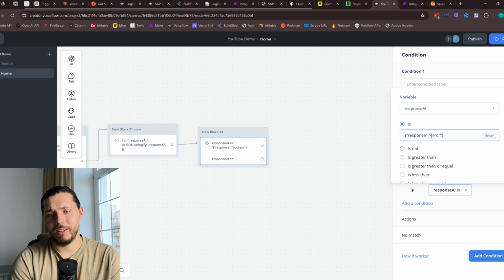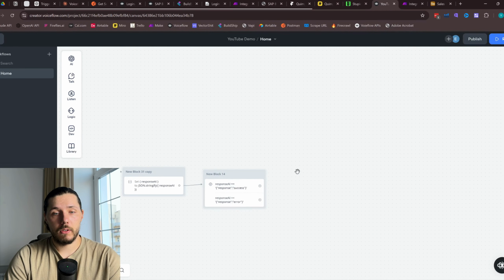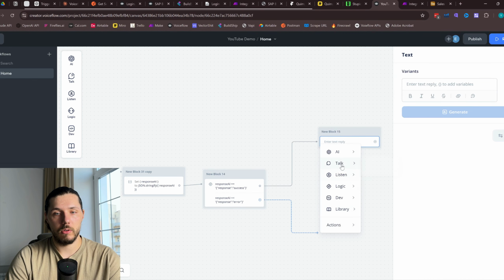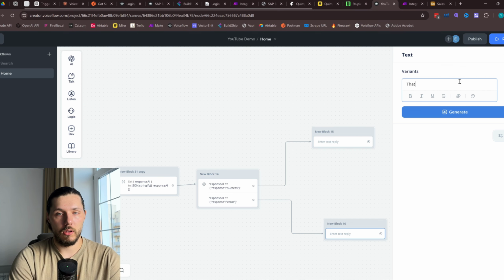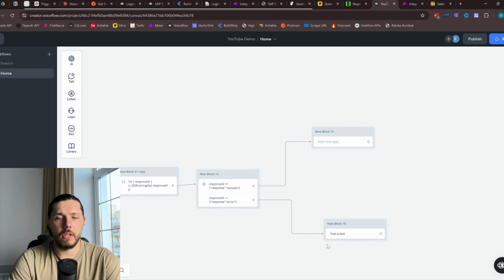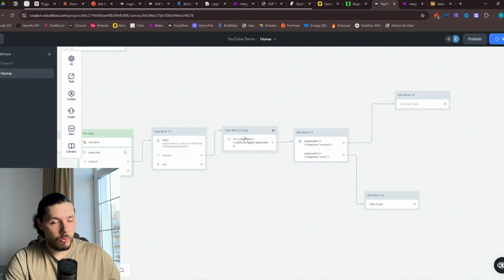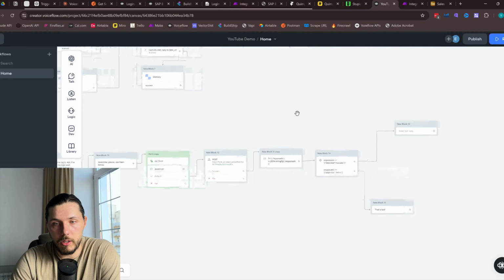Again, you can clear it, but let's put it like that. If it's success, do one thing, and if it's error, do the other. That is bad, so not going to proceed with this flow. Now let's say the user logged in and can now get all the information about the clients.